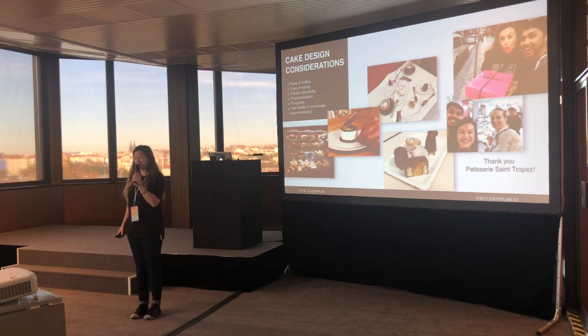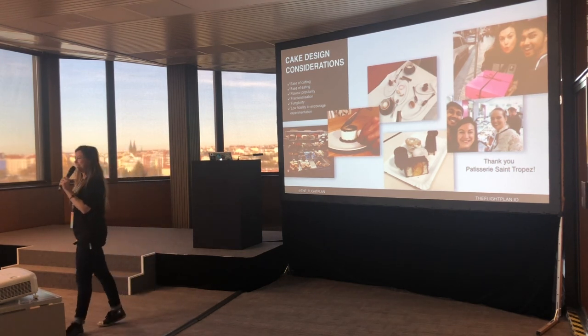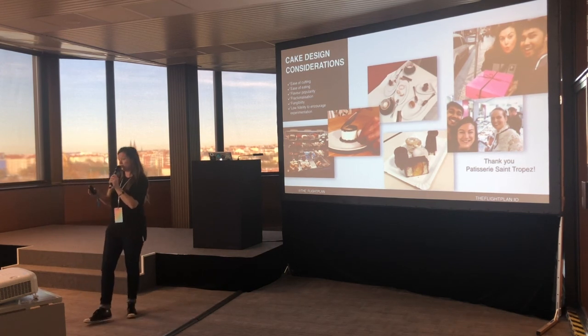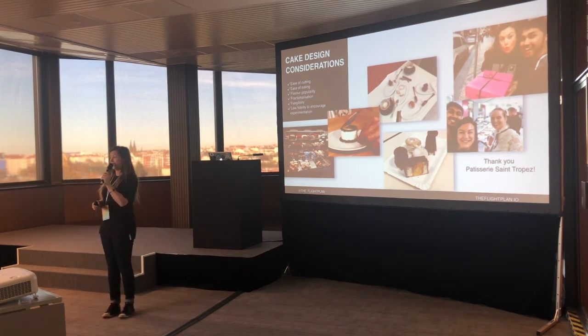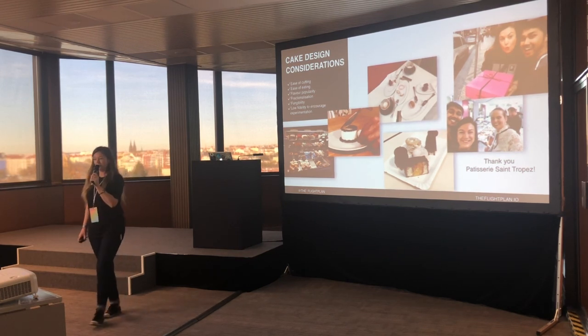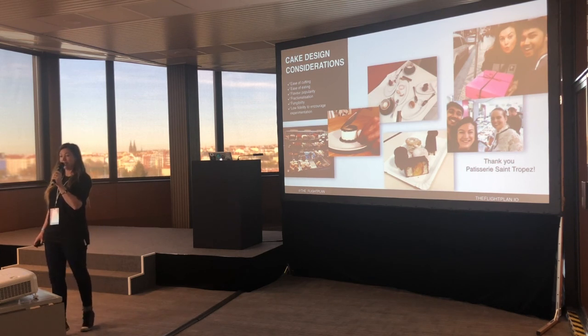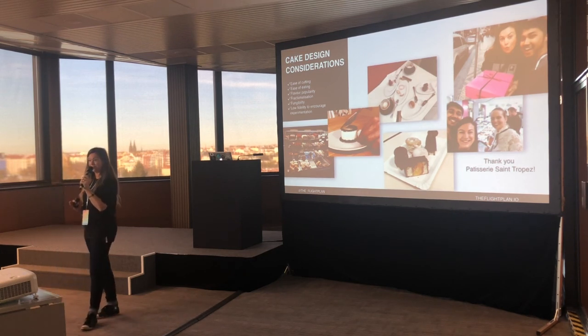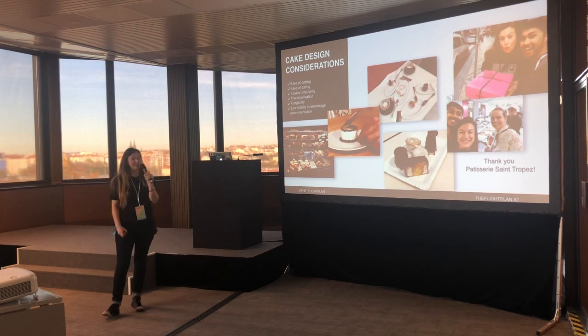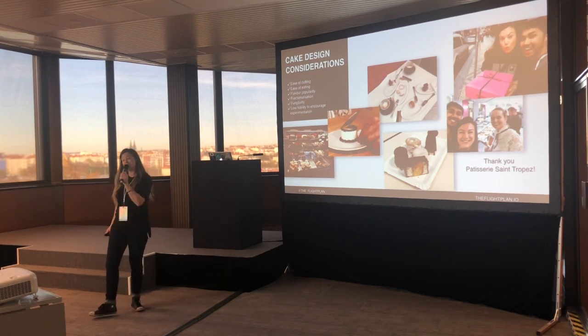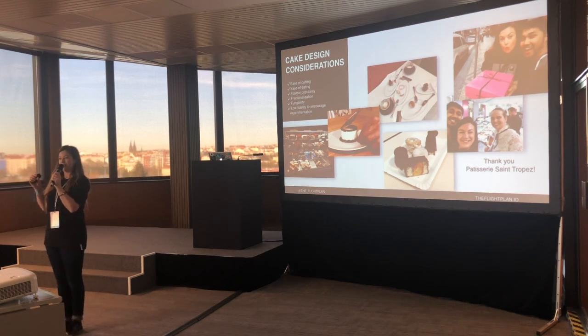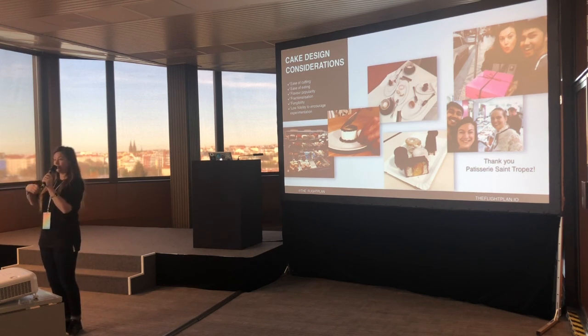So this is our list of things we were looking for in just the right cake. Ease of cutting the cake was super important, as well as ease of eating it. Some cakes are difficult to pick up. Flavor popularity: chocolate is really popular. We wanted a cake that would let you demonstrate fractionalization, cutting it into smaller and smaller bits, as well as fungibility. But most important of all, the cake needed to be small enough, like a low-fidelity prototype, to encourage you to experiment.